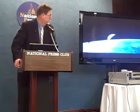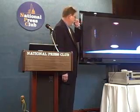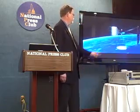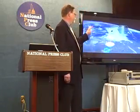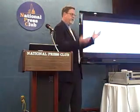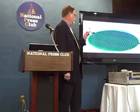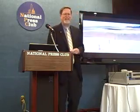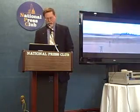Here we go. This is one concept of space solar power. And in this particular concept, we not only have solar cells, which are down here, we have mirrors in space, which concentrate the energy of the sun onto the solar cells. And the reason for that is the mirrors are relatively inexpensive, and the solar cells are relatively expensive. As a consequence, if you can concentrate some of the sun's energy on the solar cells, then that makes more economic sense. The power comes down, actually not in these loops. It hits the rectenna, which is that green thing, converted into electricity, and it goes over to the city to power it.